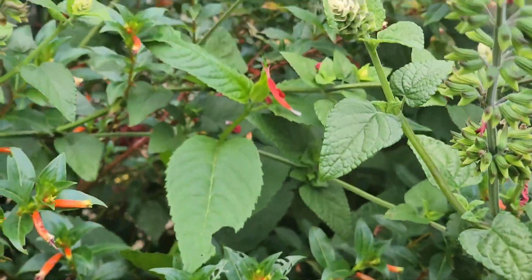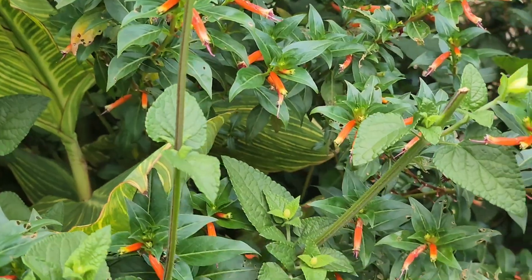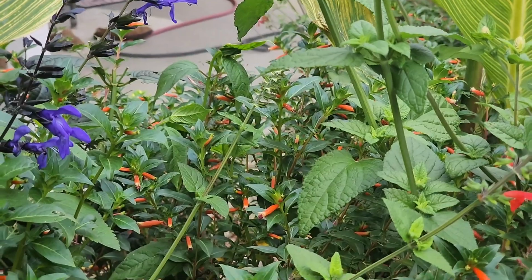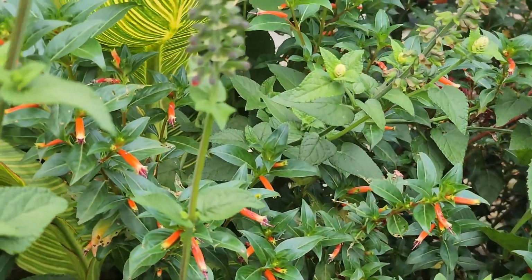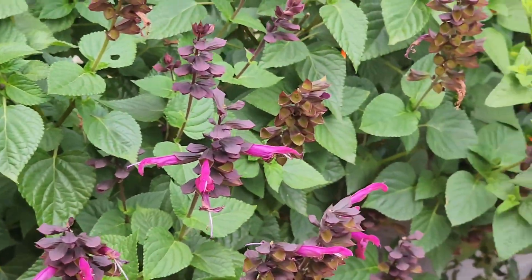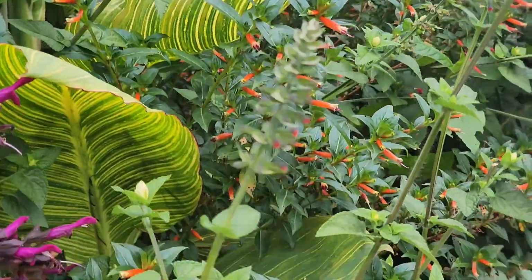And I just realized that most of my vermilionaire is facing inside this row. I need to change that. I'm not sure if I can with my sprinkler system or my drip system in there, but I may try here. Either that or I may cut back some of these other flowers. I don't give them as much space.